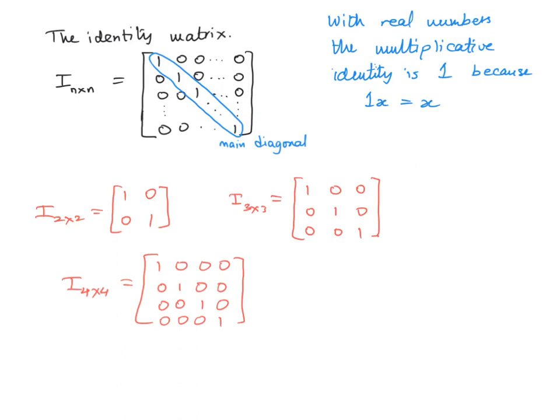So the identity matrix, the I matrix, does the same thing. You do a matrix multiplication of the appropriate order, and you get your other matrix back. So A times I or I times A is just going to give you your A back. So the identity matrix acts just like the number 1 did in real numbers, except now it's a matrix.